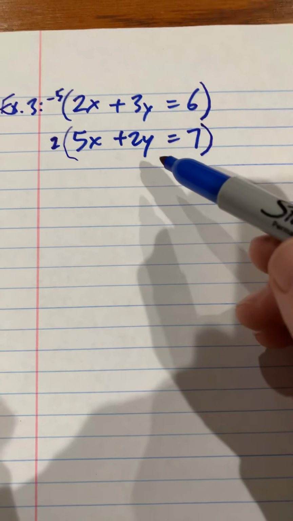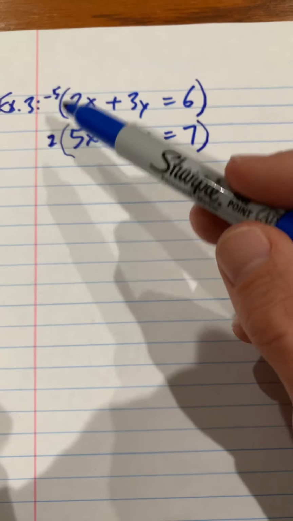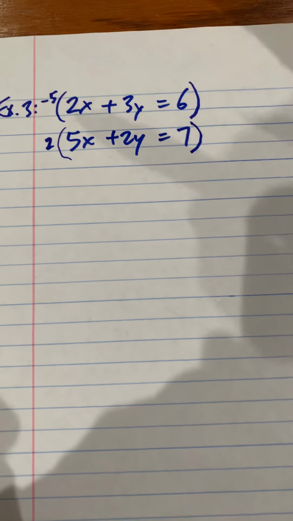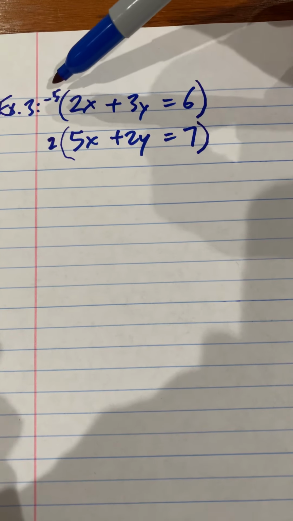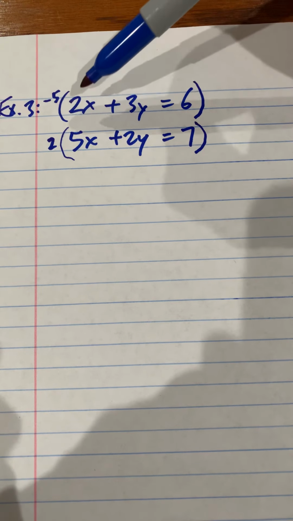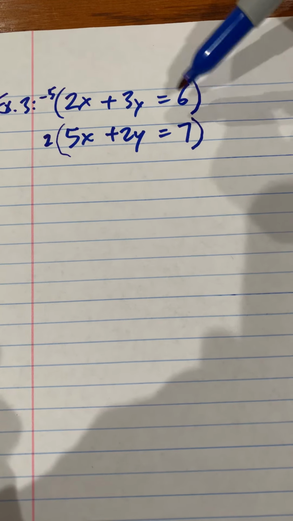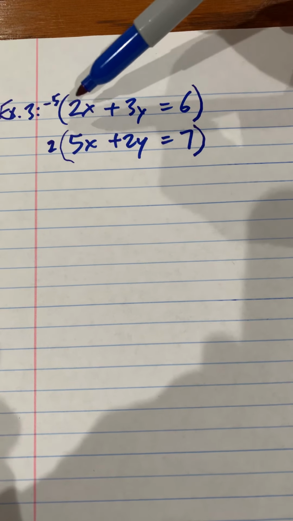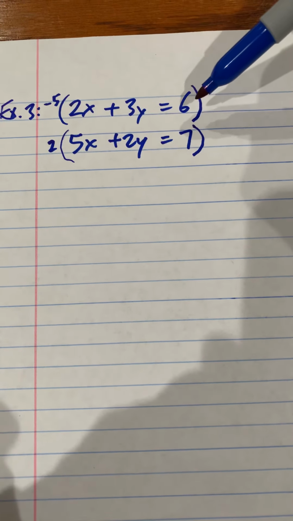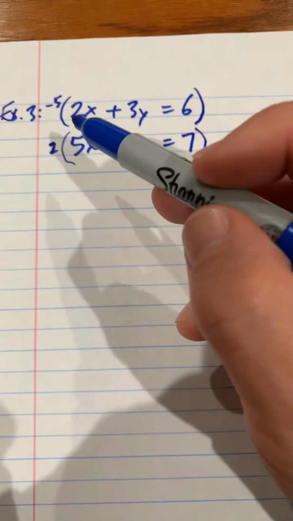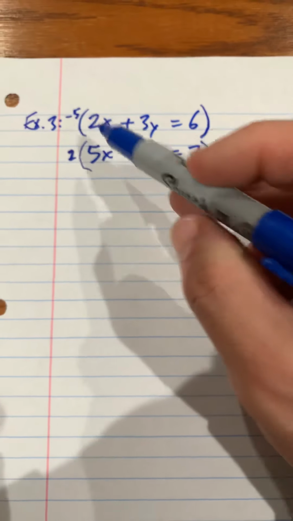Okay. All right, so why do you think I just did that? Well, watch what happens. Now, remember, when we're doing this, I'm going to multiply every term by negative 5: the 6, the positive 3y, and the positive 2x. Whatever I multiply one term by, I have to multiply every term by. So don't forget that. All right, so I'm going to rewrite this top equation multiplying everything by negative 5, okay?